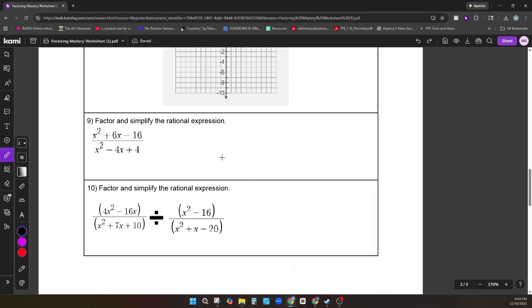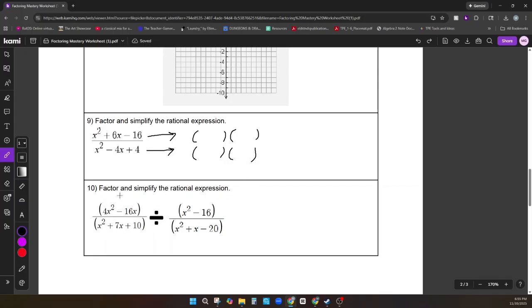Looking at 9 and 10, these are both questions from Unit 3. And this is really just a big factoring question in disguise. It says factor and simplify the rational expression. What I need to do is factor your numerator, factor your denominator, and then cancel whatever you can. So you're factoring and then canceling. Make sure that you factor first, because as of right now, you cannot cancel anything. I can't just cancel my parts. I can't cancel x squared and x squared. I must factor first in order to get my two parentheses, so that then and only then I could cancel my parentheses here, my new parts. Okay?